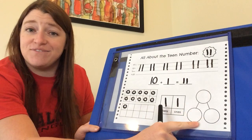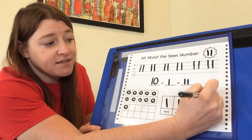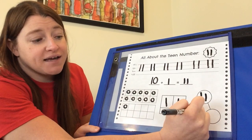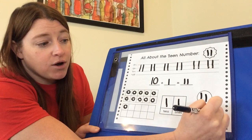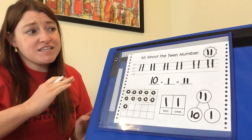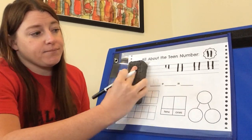And now, of course, we have to use our number bond to show the number 11 too. So our total is 11. And the way that we make the number 11 is by a 10 and 1 more 1. 10 and 1 make 11. That was all about 11. Let's erase, and now we're going to show all about the number 12.